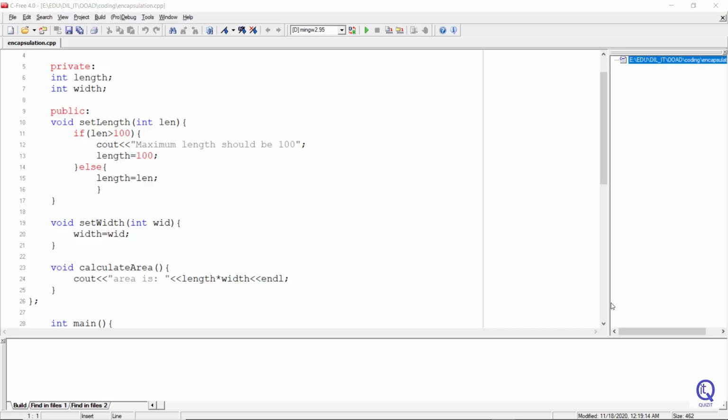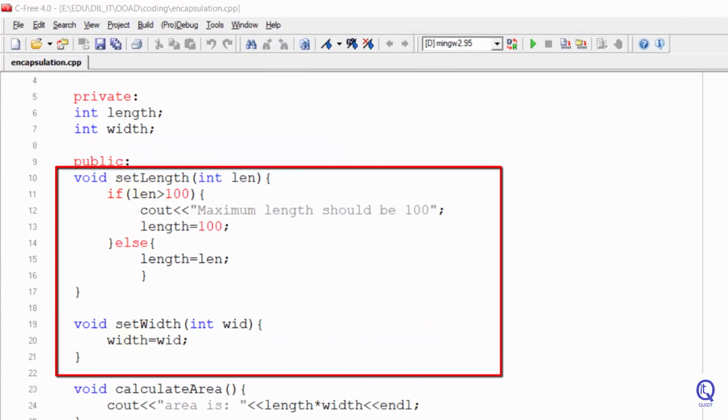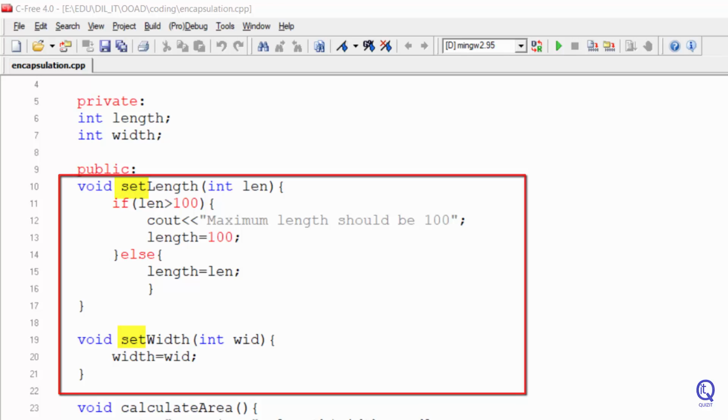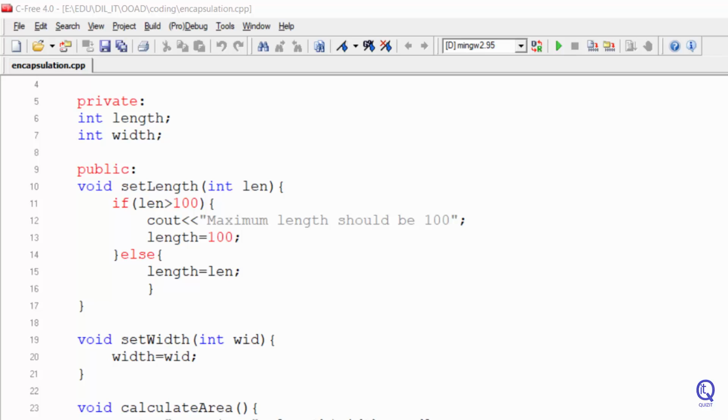What I have explained so far is about setting values to the variables. We did that with the help of these functions, which start with the term set. Therefore, we call these setters. Now let's see how to use getters to retrieve the values of the private variables. Getters usually start with the term get.